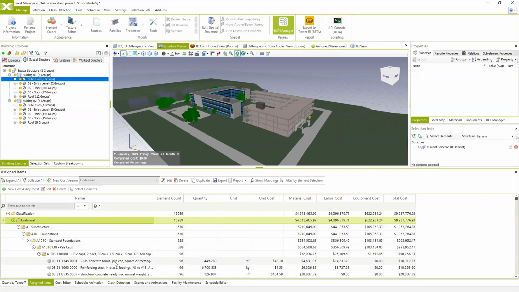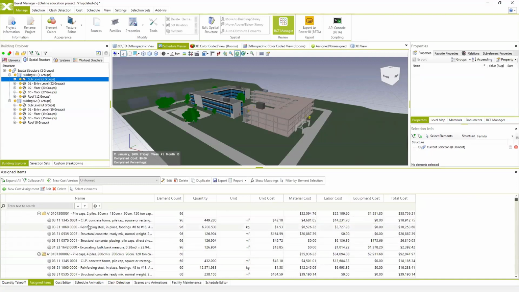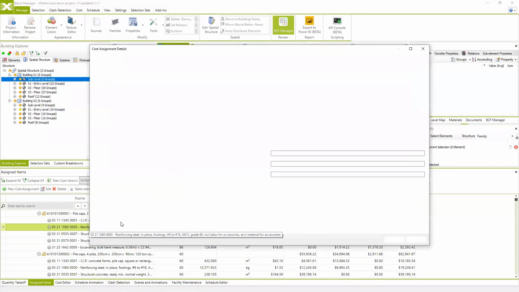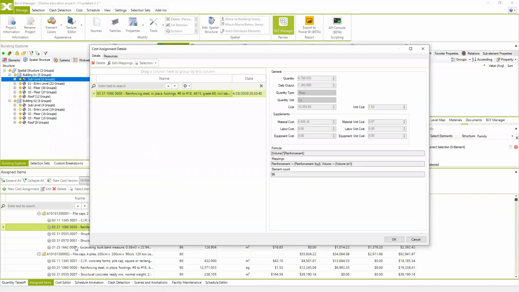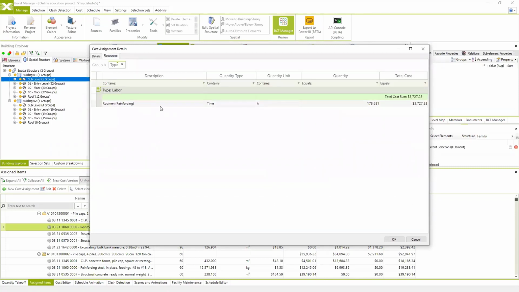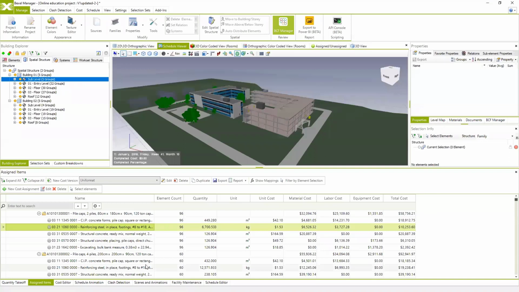And once you link these cost versions, if I double click on any of these cost items, you see the resources used for this specific cost item. And all these resources are related to the BIM model.